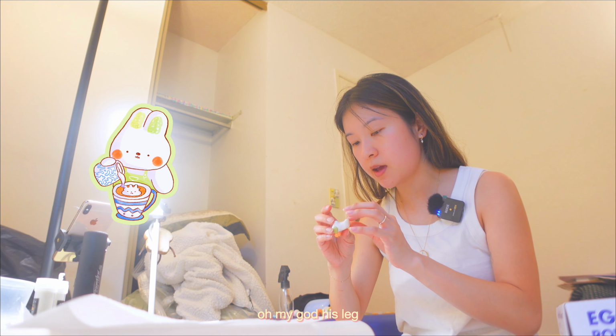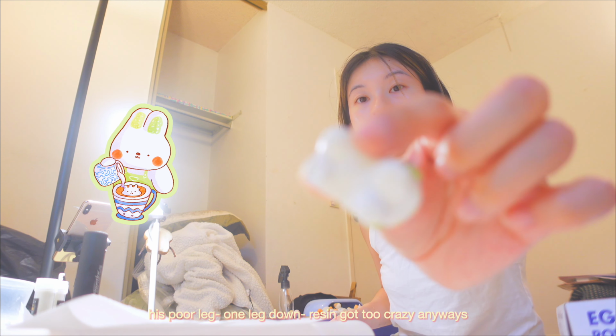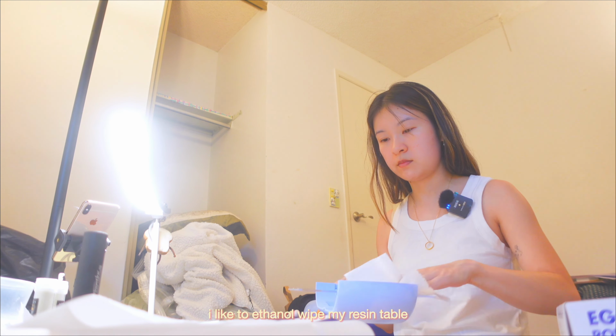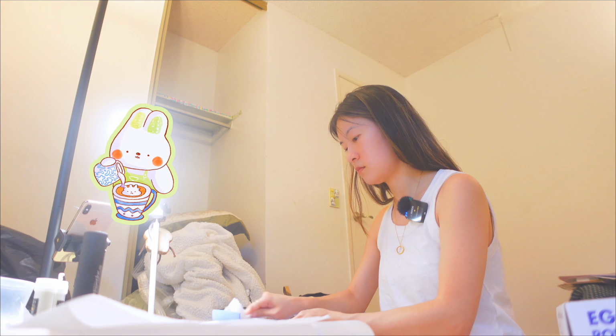I forgot to bring a clip. Oh my God, his leg, his poor leg. One leg down. Resin got too crazy. Anyways, I like to ethanol wipe my resin table.